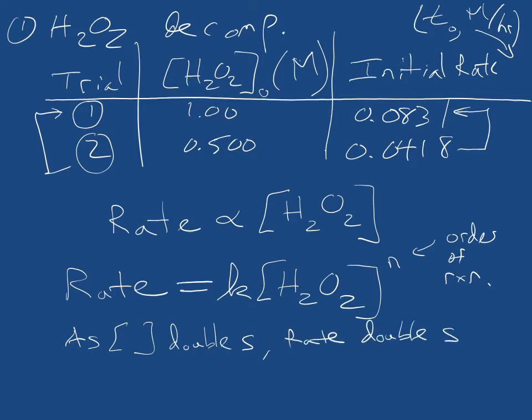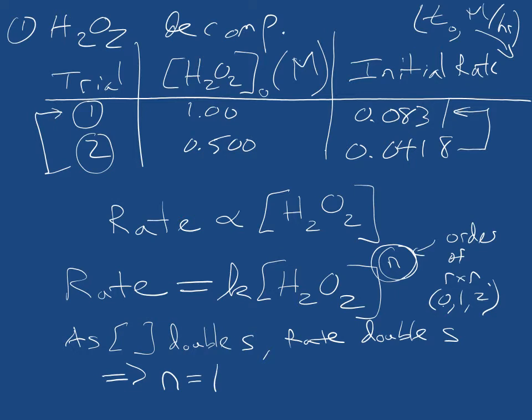Well, what does that mean about the order of reaction? What proportional, what number there? And we're only going to consider 0, 1, and 2. By the way, these are called 0th order reactions, 1st order reactions, 2nd order reactions. Kind of makes sense. What does that mean? Well, that means that n equals 1. It's a direct 1-to-1 proportion.